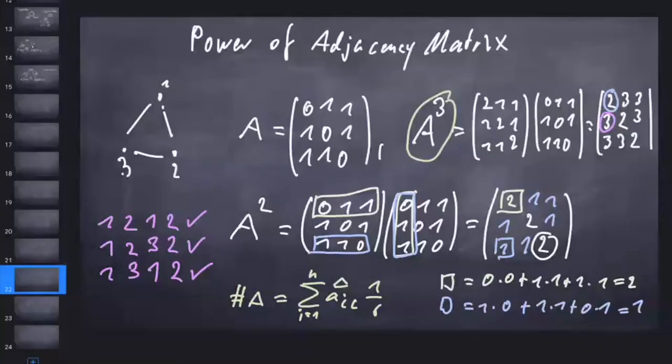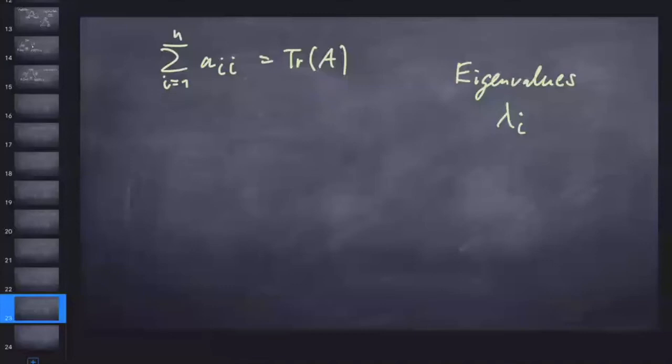Now, the sum of the diagonal of a matrix has a name. It's called the trace. That is just a name, nobody cares about that. Here you sum over all the elements of an n times n matrix. What matters more, and is more fascinating, is that you can show the eigenvalues of a matrix, lambda i, are connected to this trace for matrices which are not defective. If they are symmetric, then it always holds.